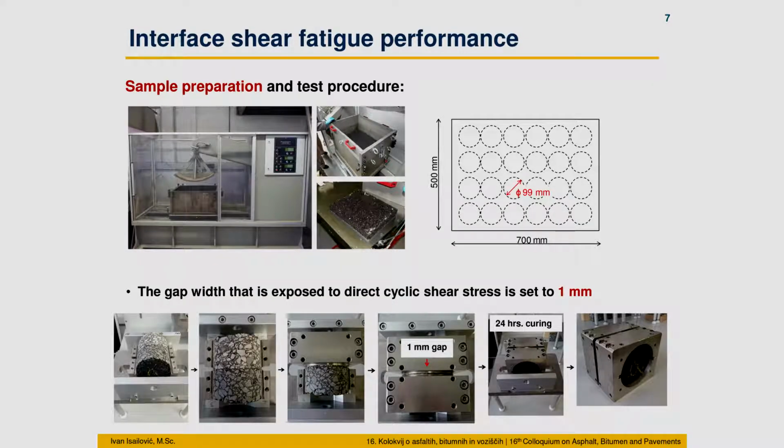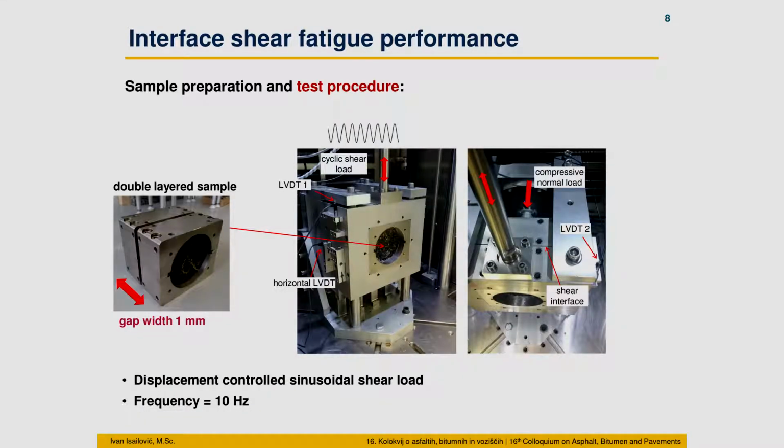Firstly, we had to get the samples. The samples were obtained using a German sector compactor. We drilled the cores from these slabs. But these samples we cannot just put in the machine. We have to adjust them, and this adjustment is made using these four shelves. This procedure has to be done really carefully, because at the end, when we glue the sample, there should be a 1 millimeter gap that allows this shearing of the layers.